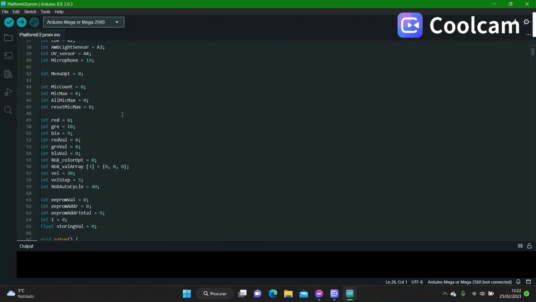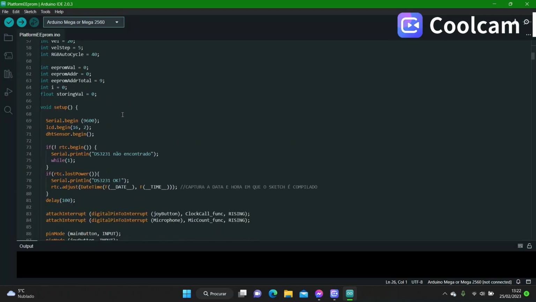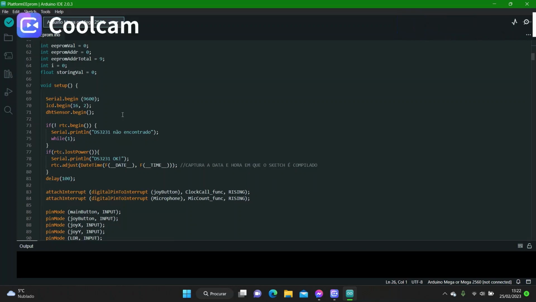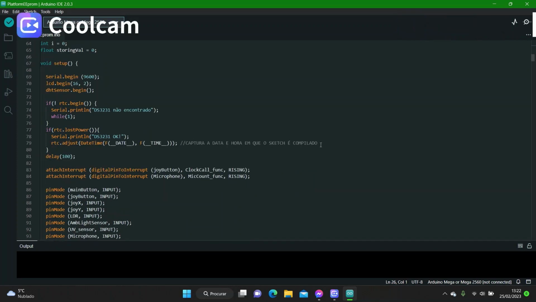But continuing, this is the first step I used in my sketch to initiate communication with the RTC module, as you can see over here.